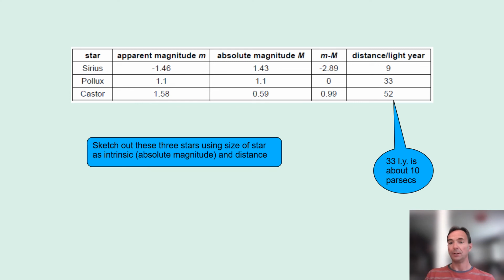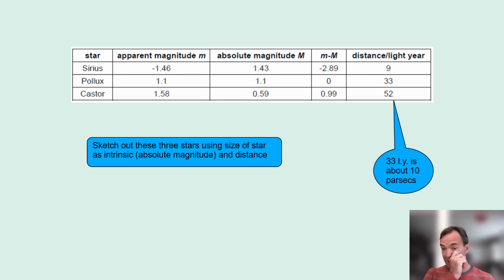And 0, it's when it's absolutely on 10 parsecs. And you can see 33 light years is 10 parsecs. So this is less than 10 parsecs, this is 10 parsecs, this is greater than 10 parsecs. So therefore your negative m minus M value will give you a good idea that it's close. If it's a positive m minus M value, long way off. So it gives you an idea immediately of whereabouts they are. And of course you can do the calculations to work out actually how far they are.